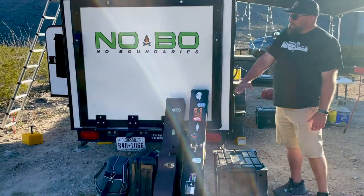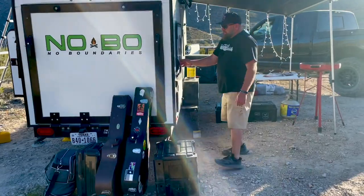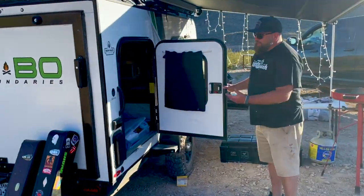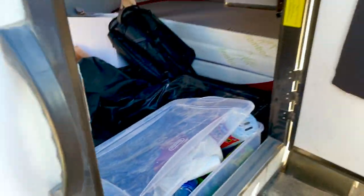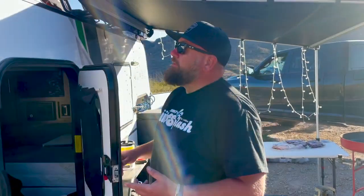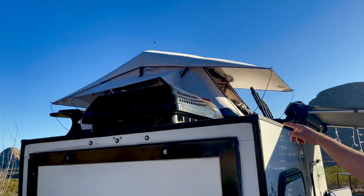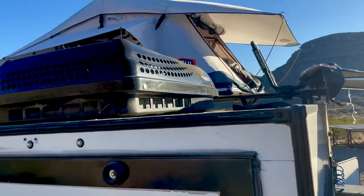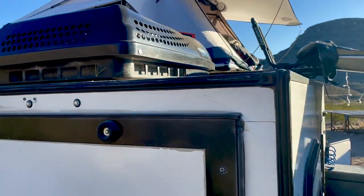So this gate actually lays down to the ground, which is pretty cool. This is inside. It's kind of like a little living room right now. Right now it's a junk pile. But that turns into a bed back there and makes for pretty good sleeping in there. What I love, it's getting hot here in Texas, it actually has a Dometic air conditioning system on the top. This guy's got to have a 30 amp generator to run it, but it's pretty cool. If it gets too warm out here, we've got a generator, we can hook it up.